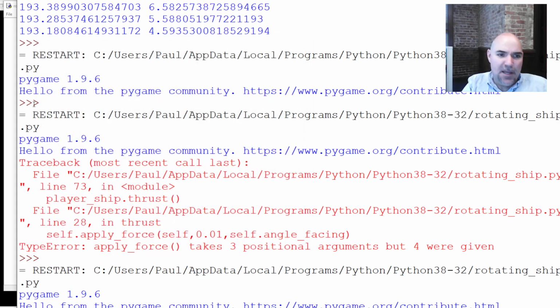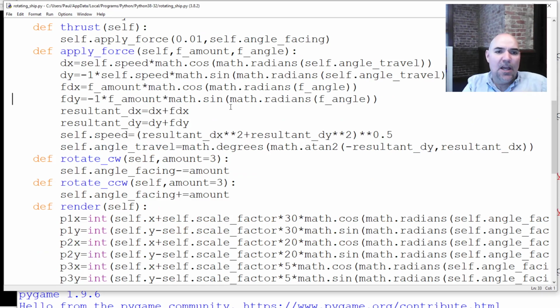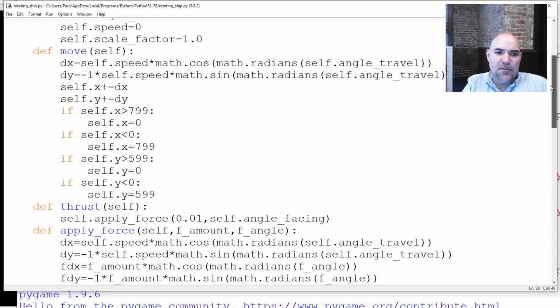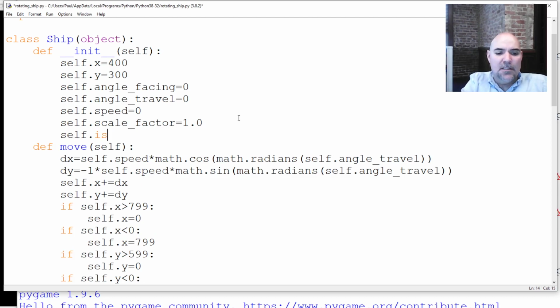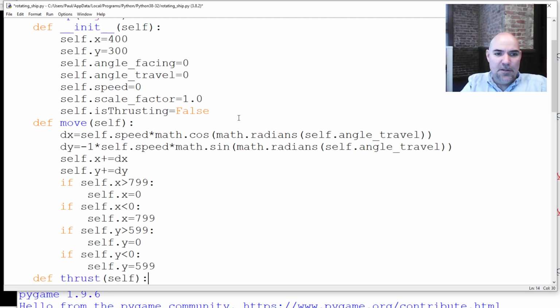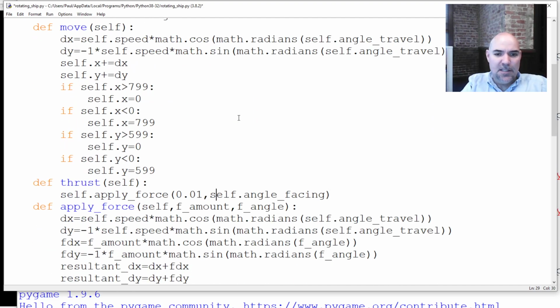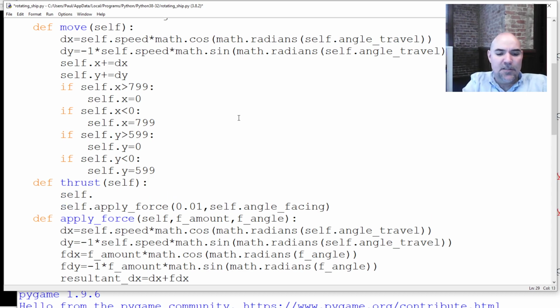Now, the other thing that I'm going to add is a thing that tells me how to draw this thing, whether it's thrusting or not. So to do that, I'm going to add an attribute up here, self dot is thrusting. Started out as false. But when I go to apply thrust, I'm going to say self dot is thrusting equal true.